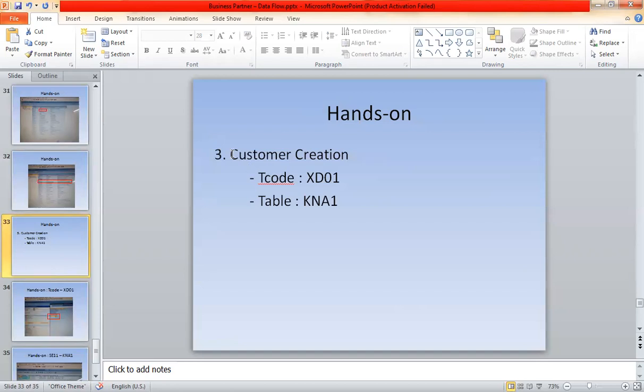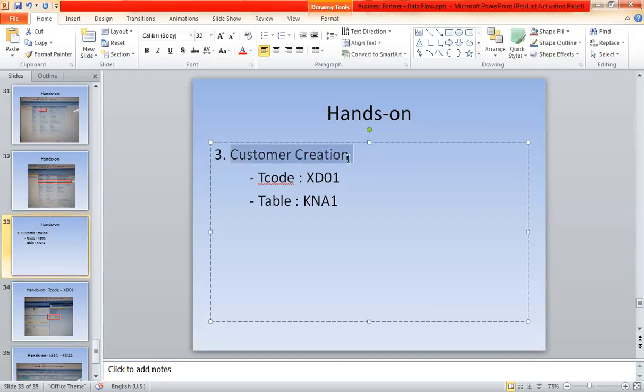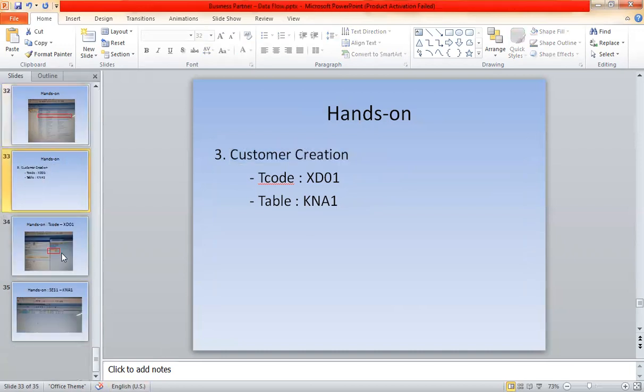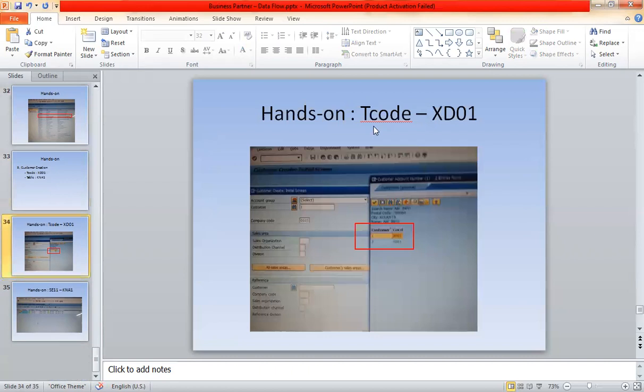Then again, we will have a look at the customer creation process. Transaction code XD01 enters data into KNA1 table. Here with transaction code XD01, I go to the screen for creating customer. I create two customers, 1 and 2.